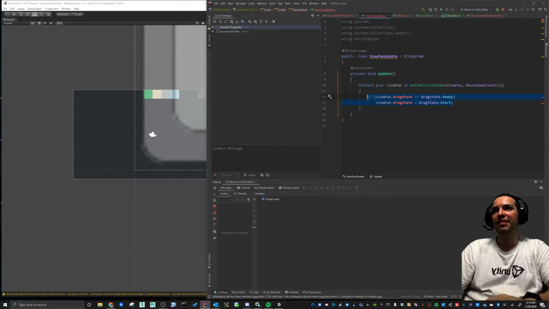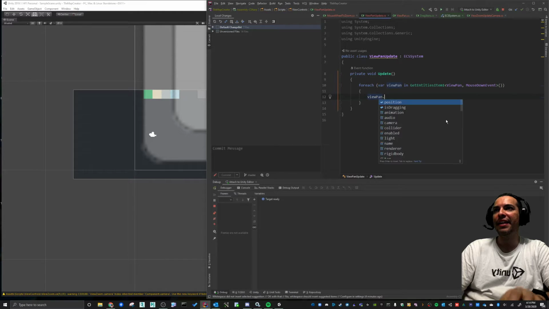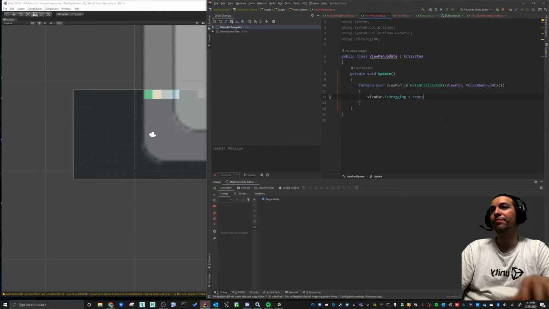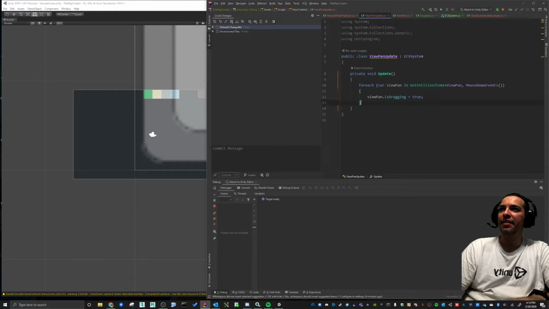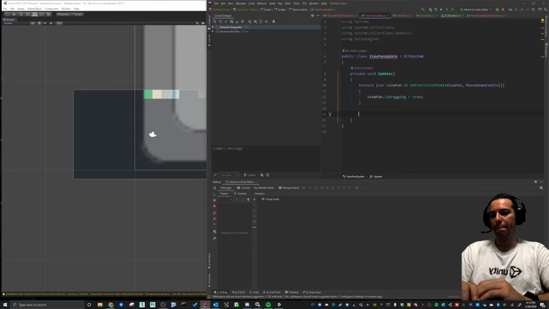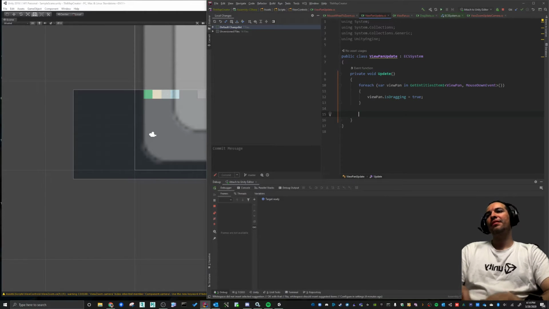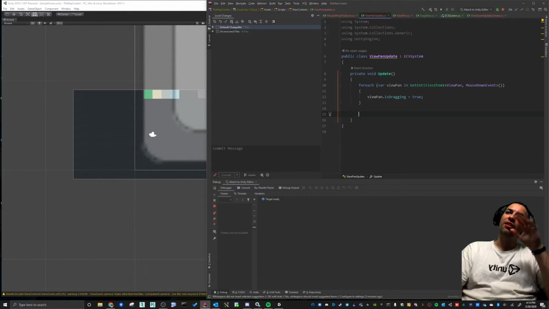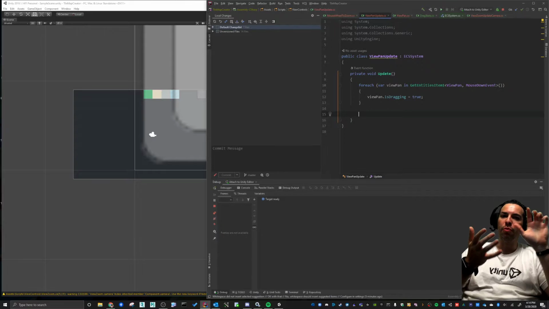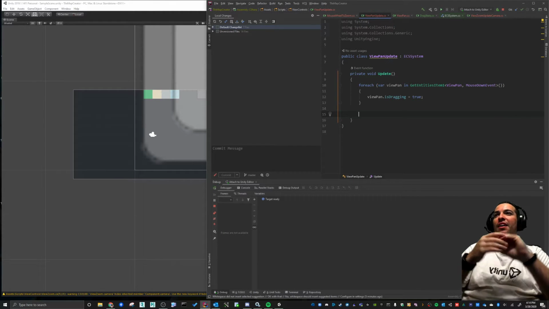And all I'm going to do is just say viewPan.isDragging equals true. This code, what I'm about to write, will work for a single pointer device, but on touch screens we have multiple pointers, all our fingers.